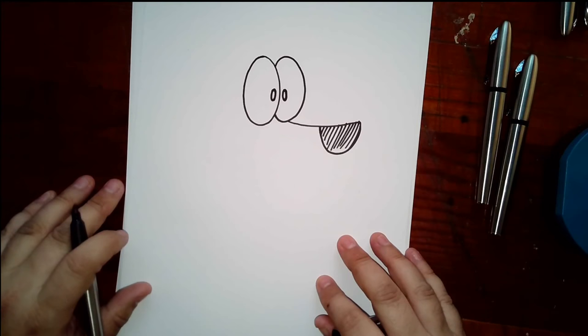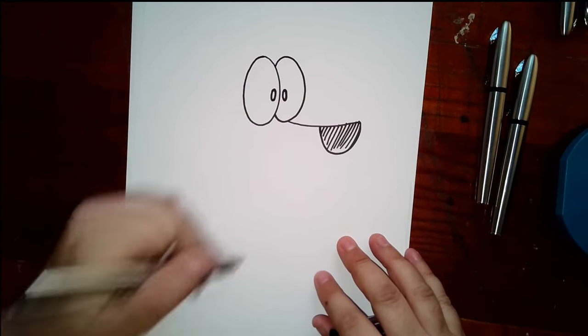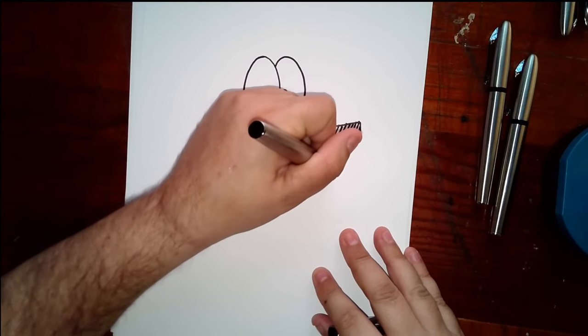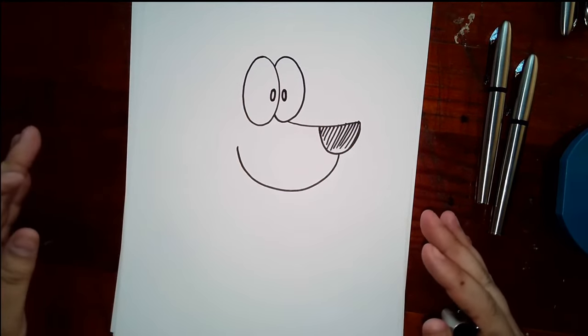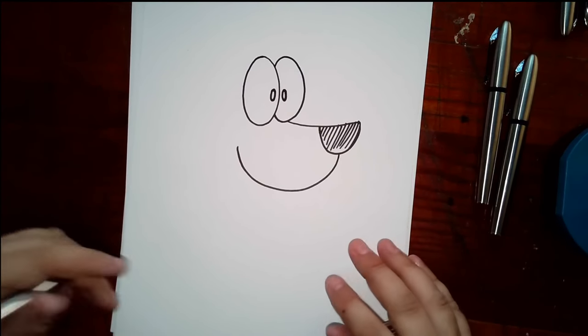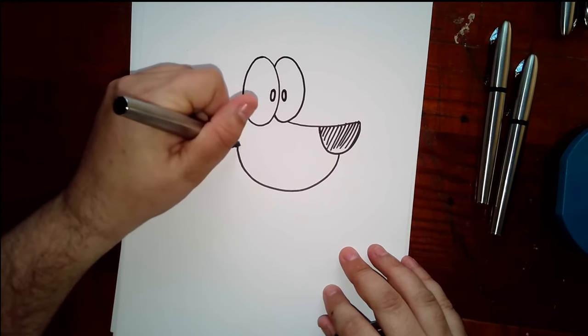All right. From the middle center of the base of the nose, you're going to draw a stretched out letter U or a C that's been knocked on its side. Now for the corner of the mouth, you're just going to draw a capital letter E.